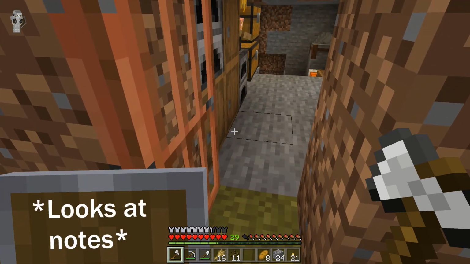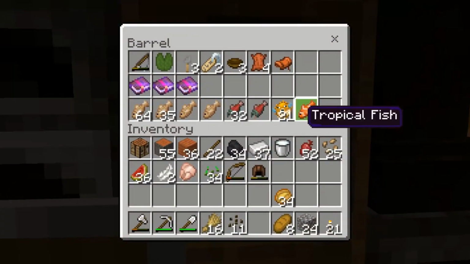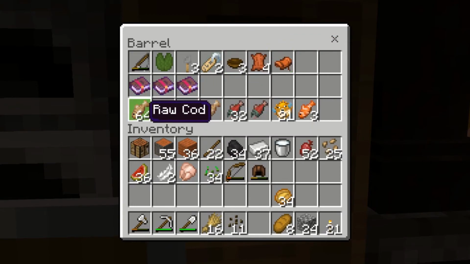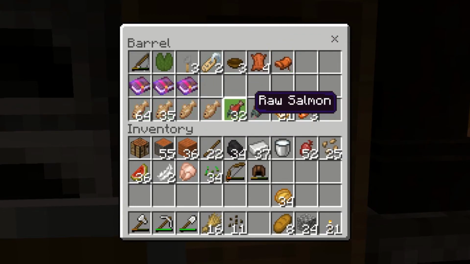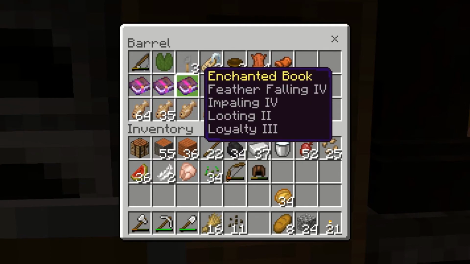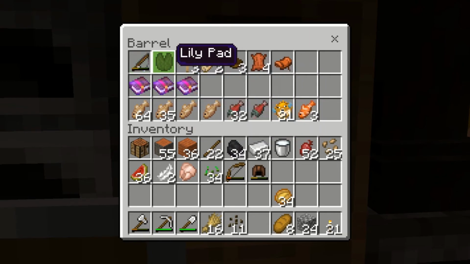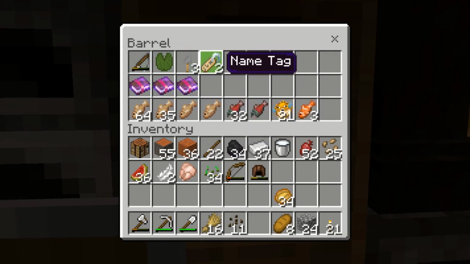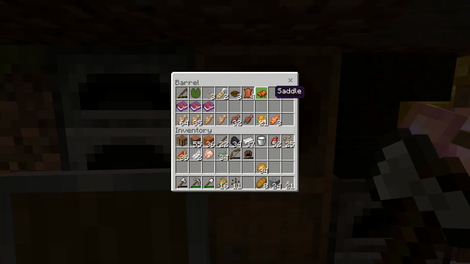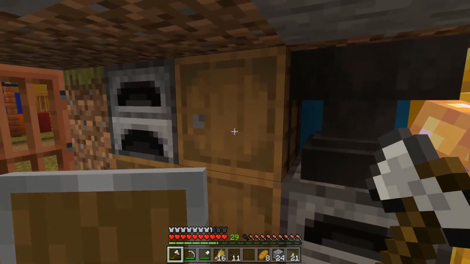And also another thing that I did was I went fishing and I got quite a few items here. So I got some fish, as you can see down here. I got a few enchanted books. None of these that I really am interested in right now, but we have some. And also got two more name tags, so we can name some more of our pets. Oh, and then also a saddle. So if we find a horse that we like, we can do that.